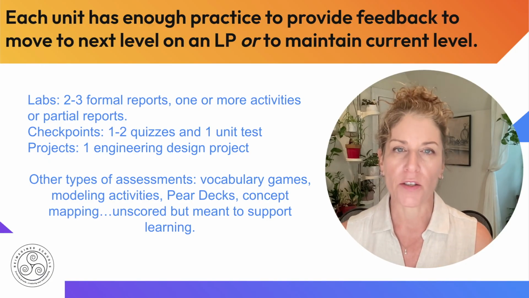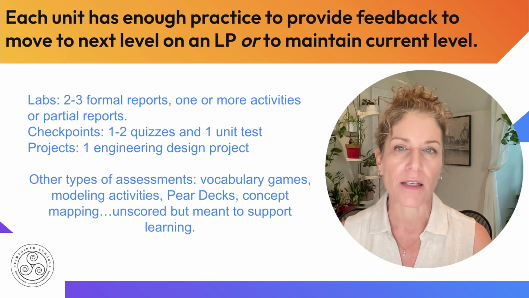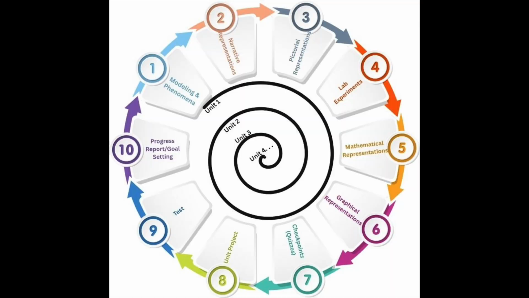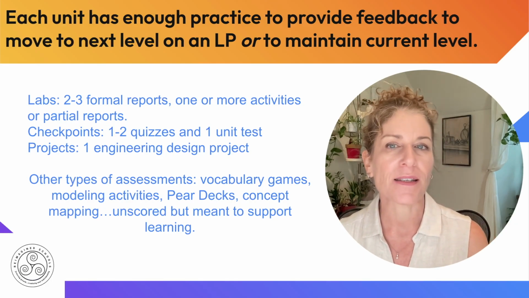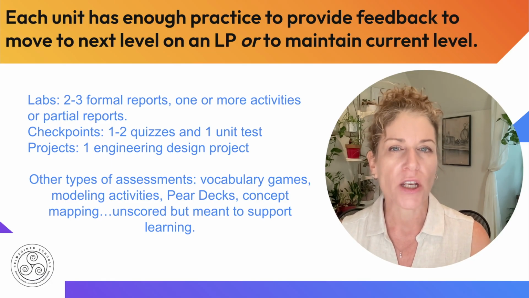Once you have set your targets, you can plan your unit activities to provide ample spiraled practice aligned with those targets. Spiraling means students repeatedly encounter the same skills in different contexts, which deepens their understanding over time. For example, in my physics classes, students practice designing investigations in every unit, even as the content changes.